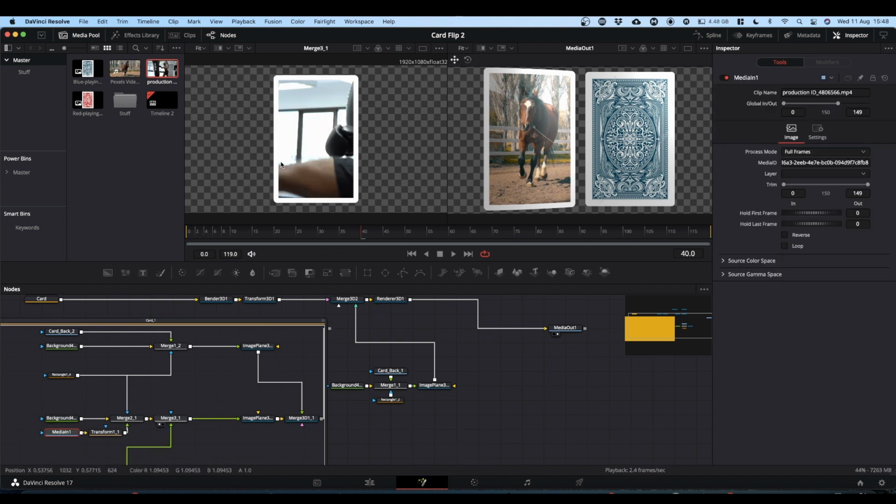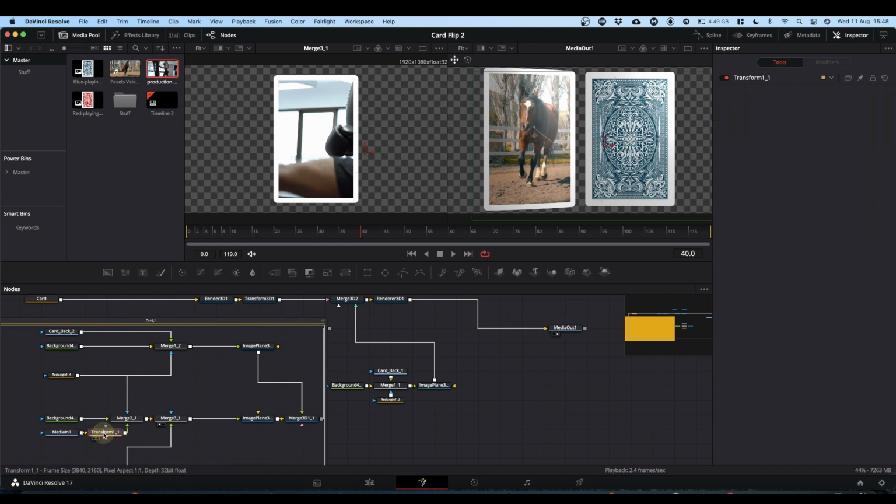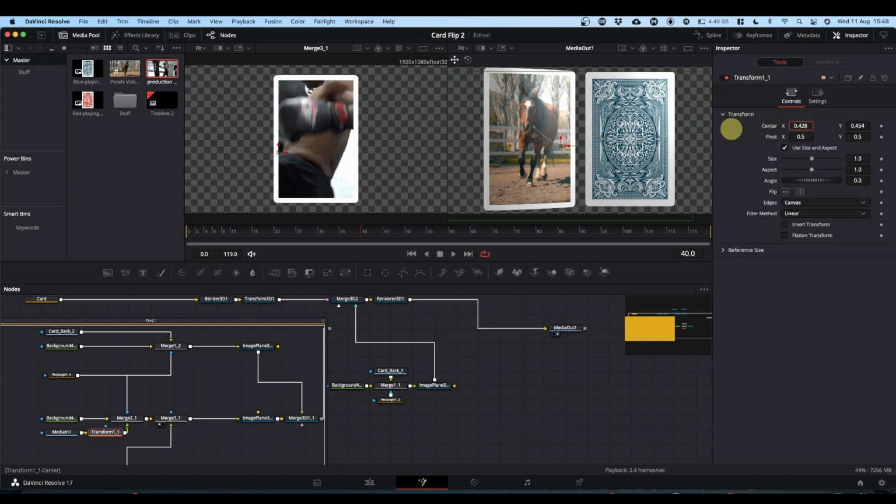So this is the back of our new card, or the front, the face with the video on it. So what we can do is we can now open this transform and we can play with our settings, and we can find the bit of the card that we want to show, like so.